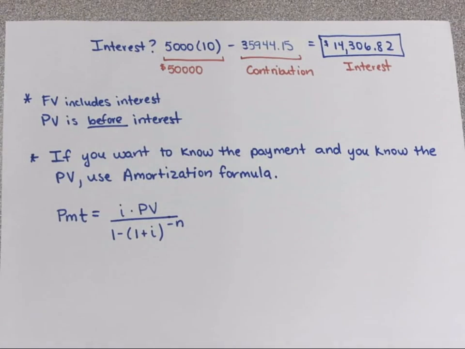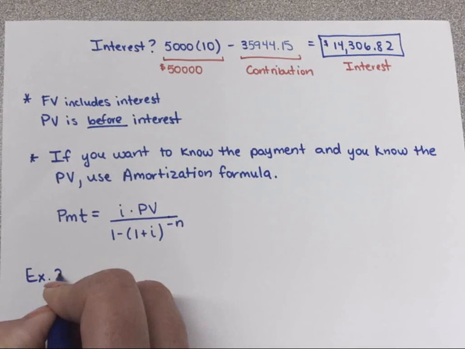Okay, so let's just verbally go over it. What is N? Always. Number of what? Number of payments total, right? M, like Mark, is the number of payments per year, right? But N is number of payments per year times the number of years. What about I? It's not just the rate. It's the rate over how many times a year. Okay, so I is the rate over the number of times per year. All right, so let's look at an example.